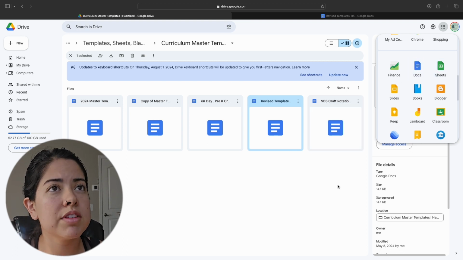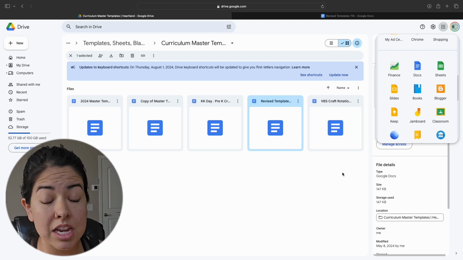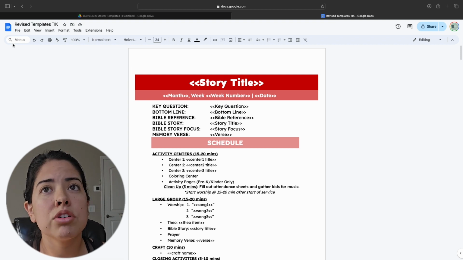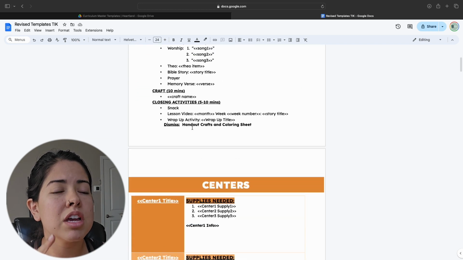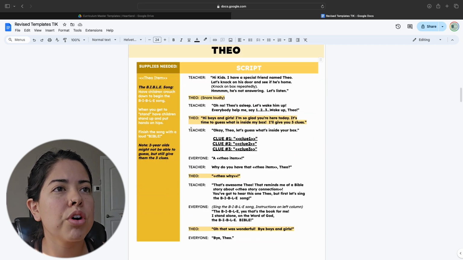Now let me show you the template that I made that I utilize. Now I can send you this for free, so don't get daunted when you see it. So here is my Google Documents. In the top left, you'll see the little blue document. That's how you'll know. This is the template that I use to plan out the lesson packet for the weekend.